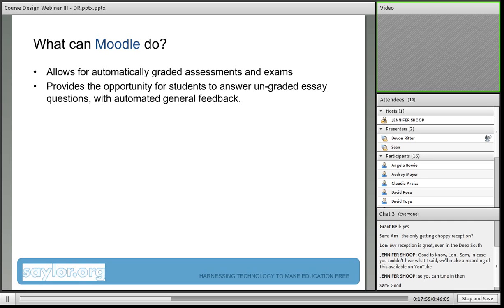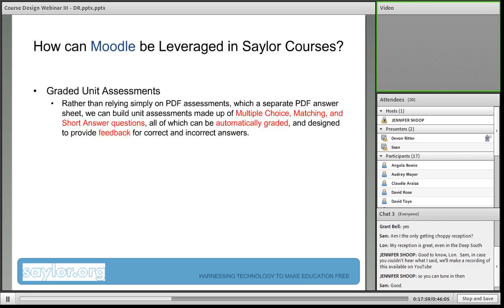And so Moodle does allow for a little bit more than just multiple choice questions, as I'll walk through here. So as I said, rather than doing strictly PDFs, we can actually do Moodle and include different types of questions in our unit assessments, including multiple choice as we do now, but also matching and short answer questions, all of which can be automatically graded, and all of which can also give feedback to students. Moodle allows for feedback on both the specific answer choice level, but also for the whole question. So if we wanted to say why choice C in a multiple choice question was wrong, we can add that directly into Moodle. And if somebody answers that question, give them that extra little feedback that potentially they would have if they had a professor in a classroom and they could go and ask that.